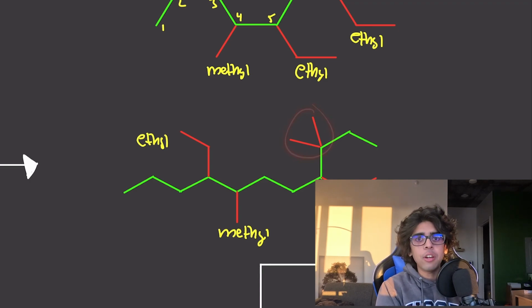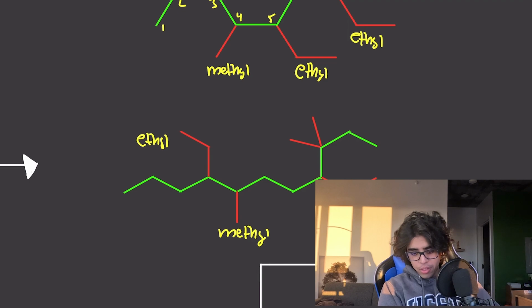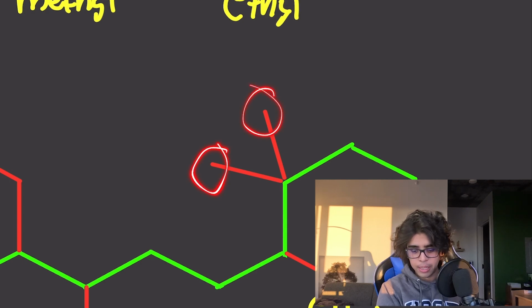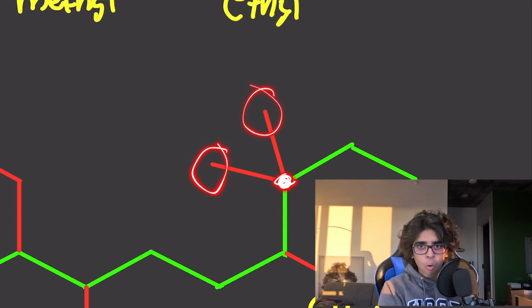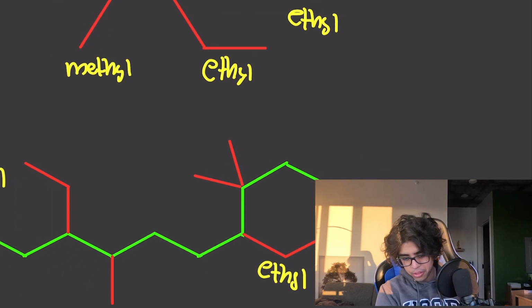What do you think, how do we name this? Well, you may be thinking, wait a second, we have 2 carbon atoms coming from the same place, right? Same parent chain area, same carbon here. What do we do? Is this an ethyl group? This is actually 2 methyl groups. So this is a methyl here and a methyl here.